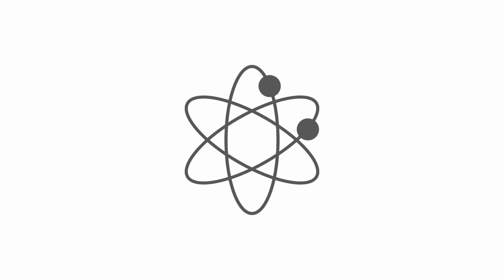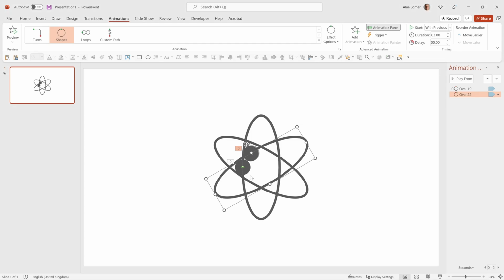Great. And now we'll do the final circle. So I'll click on one of the circles, Control D to duplicate, drag it into the start position I want, which is about here, and then click on the motion path, hold down Shift to rotate the motion path, and then we'll drag the motion path into the right place. And we can use the cursor keys to do some fine adjustments, and then let's play.